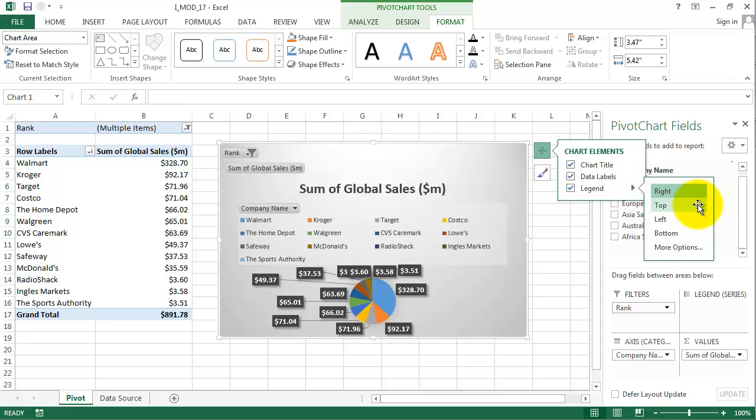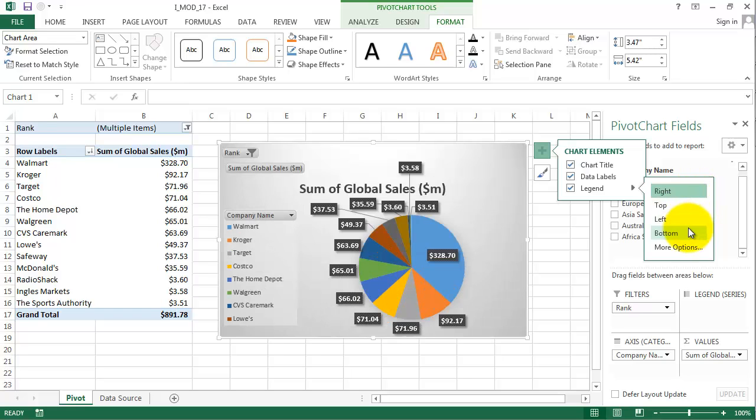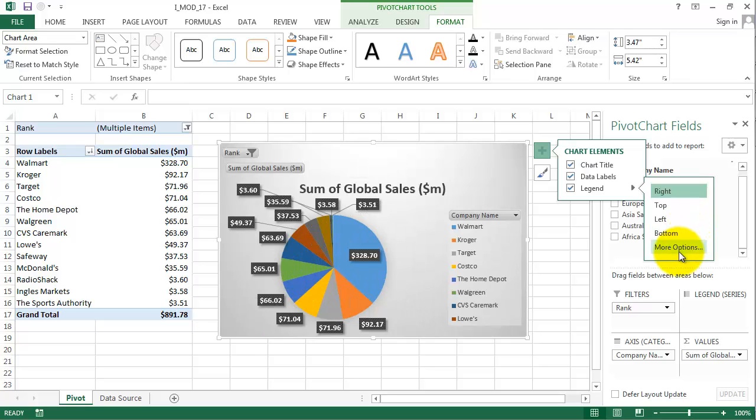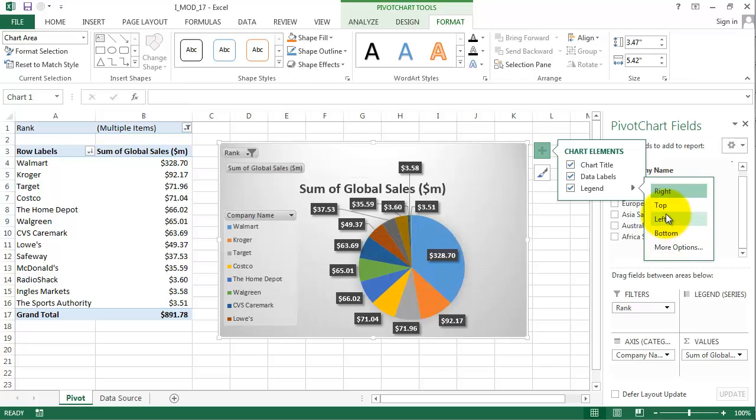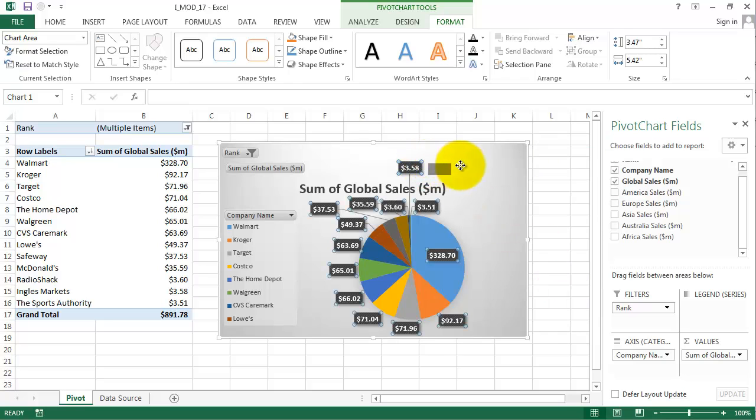We have also another option called legend: right, top, left, bottom, and more options. And when you take your mouse over there, it's also showing you which one you like. So you don't have to select all of them. You just take the mouse over there, and it's showing you which one is easier to look at or which one you like. You can choose that.